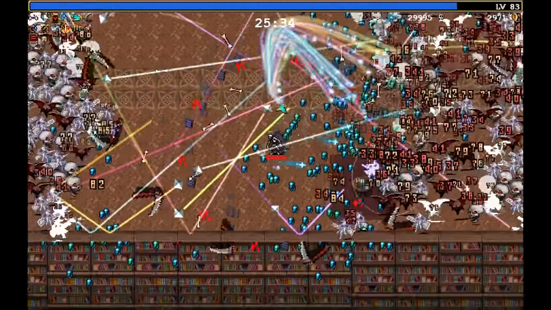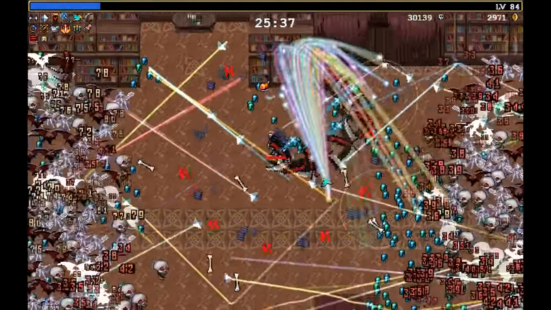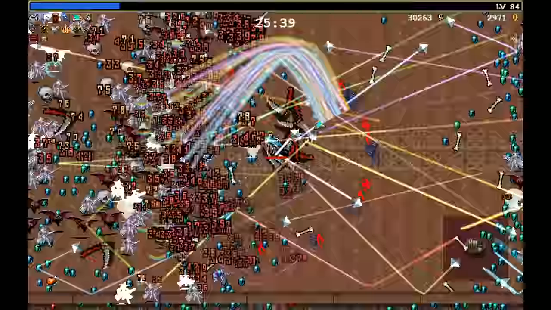Let's up the base area. Let's get to full build, and then we'll up the coins. There we go. Now we are at full damage. This is as strong as we can possibly be now.